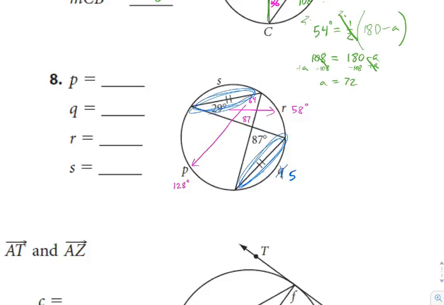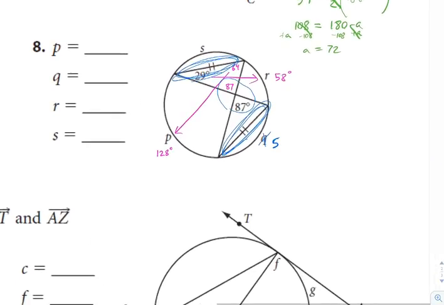So now, rather than doing that 87 is the average, you could. 87 is the average of S and S, right? But if they're the same, it would just come out to be that S is 87. Because if 87 is the average of two numbers and the two numbers are the same, well, the average of two equal numbers is that number. So right away, we could say, okay, S is 87.